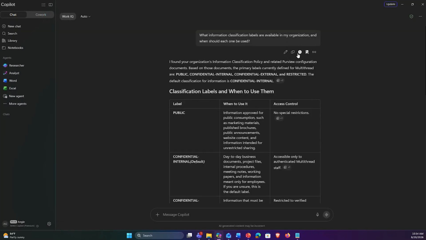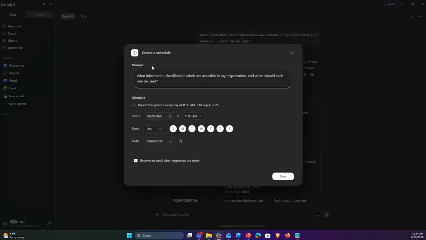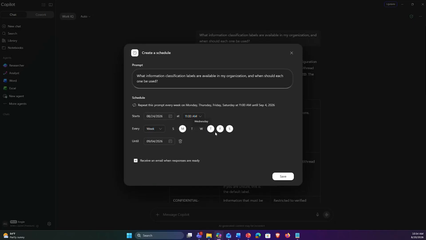Over here, I can click on schedule this prompt, and then I get a prompt right here. I can select the start date. So if I'm starting from next Monday, I can set the time. I can select the day that it should run. Now I have every day, but I just want Mondays. So I have Monday, and I can select the end date.